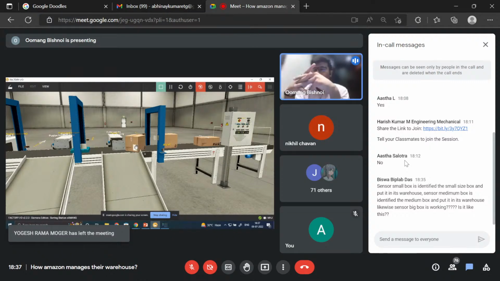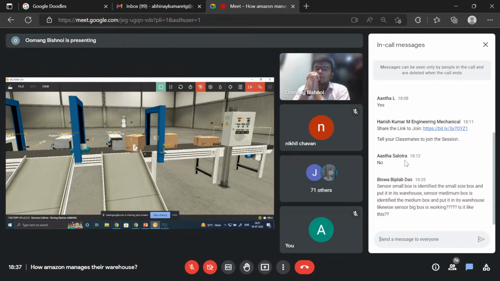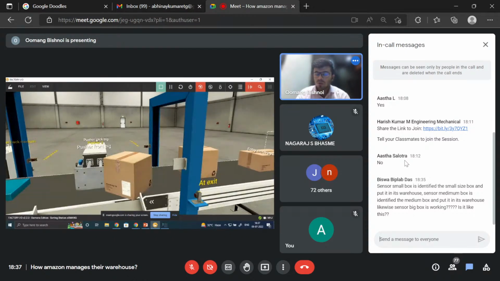No, that is not the reason. Can anybody else tell me? Sir, the delay was not given properly at that time. Sorry, what was not given? A delay while it's moving. Right, actually. So the thing is that this is the big box. We can change the names here according to our need, to make it easy for us. That is why I've named them pusher front big, pusher 2, and so on.